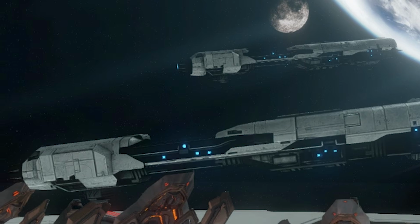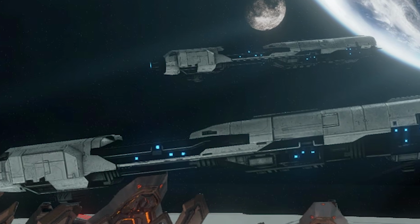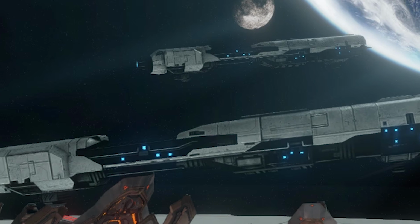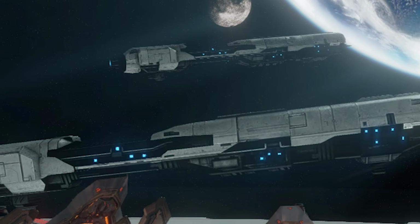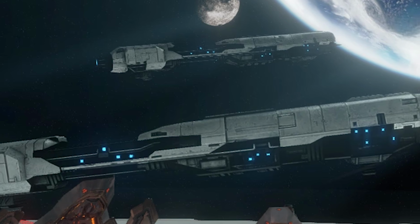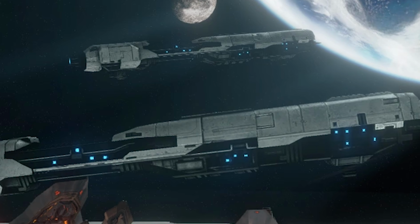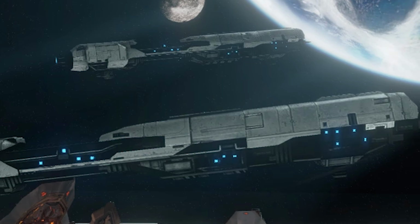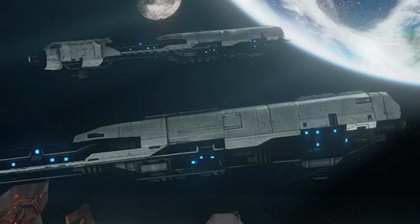Poseidon does have a very new look. That sleek and elongated cylindrical design represents significant advancements in UNSC naval architecture, being divided into two main sections, both predominantly covered with white plating. The aesthetic choice gives the Poseidon class a distinctive appearance, with the white plating primarily adorning the vessel's dorsal surface. The underside of the ship and a spar connecting the two main sections are notably devoid of this plating and feature a series of rectangular blue lights.